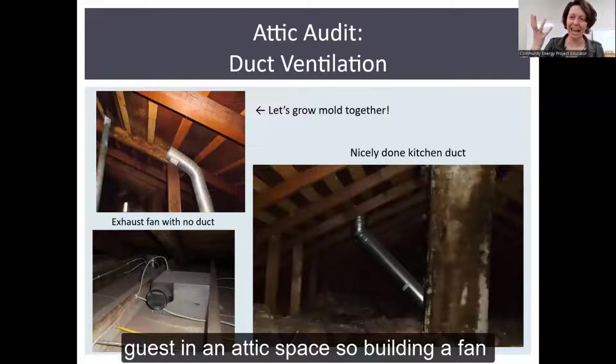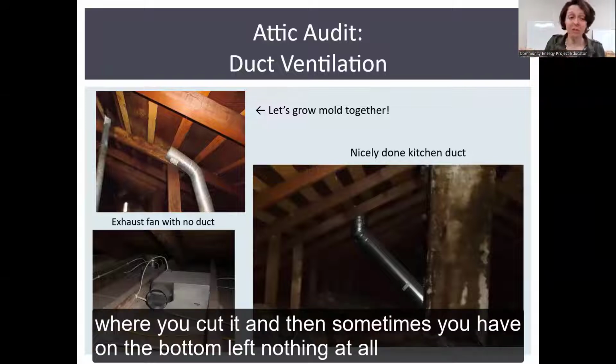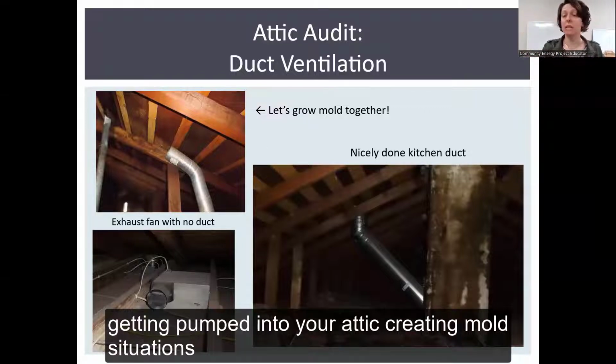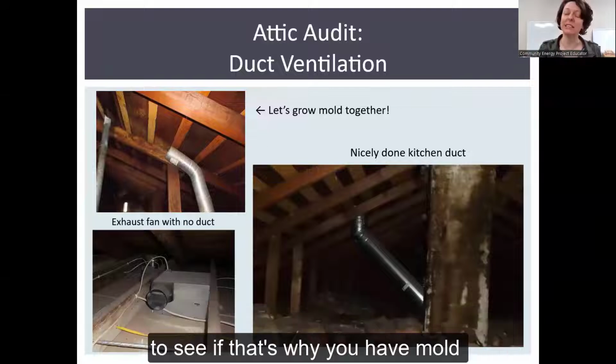So building a fan, a duct, and then pointing it in the general direction of a vent is not going to cut it. And then sometimes you have, on the bottom left, nothing at all. And all that steaming air from a bathroom fan is just getting pumped into your attic, creating mold situations. So if you found mold earlier, you may look for some of these situations to see if that's why you have mold.